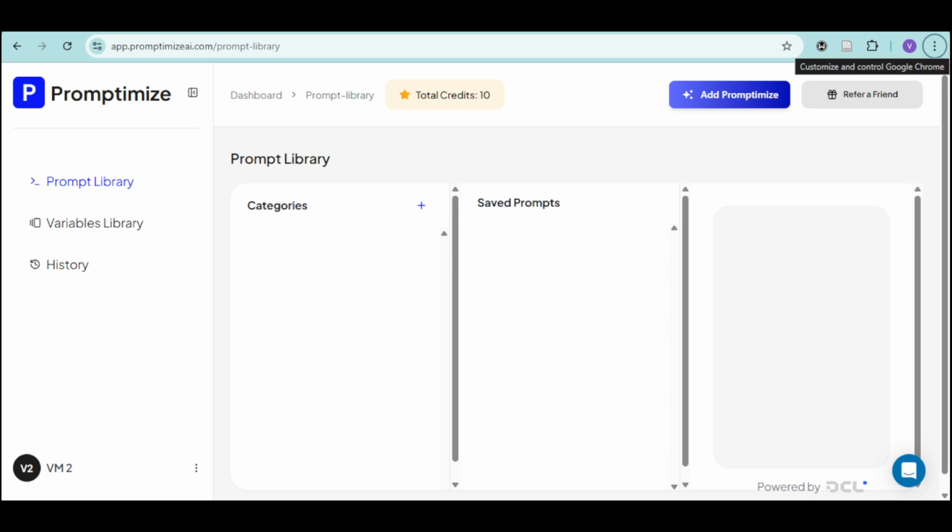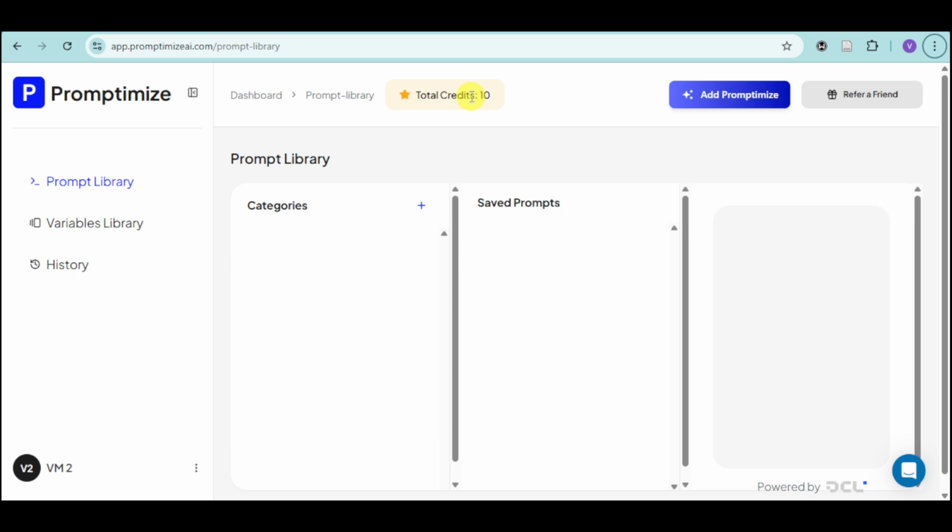For Promptimize AI, it lets you experiment with multiple prompt styles, and it is great for testing and refining the prompts that you have made. It is also useful for developers and advanced users. But some advanced features are paid features. It needs credits, like this one, that you are going to purchase, and it is limited in integration compared to AIPRM.